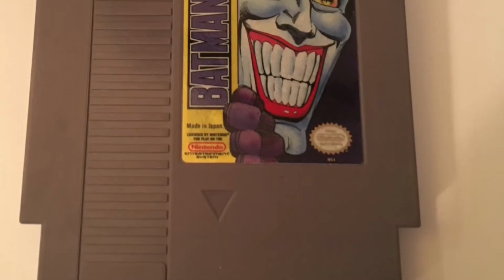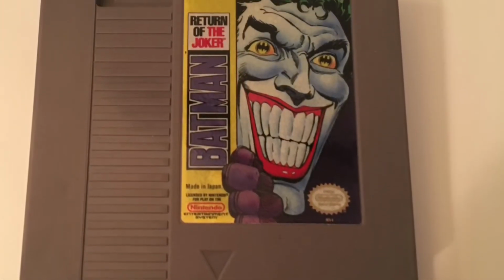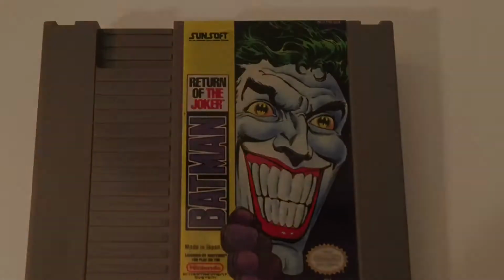Anyway, I picked this up last year at the expo off of them, and I had some trouble with the cart. It didn't work. Kind of a bummer. They'd offered to replace it at the time. I said, don't worry about it, not a big deal. Things happen. I drove a long way home. The game might have gone bad. And Buzzy found me out on the show floor like the first day, Saturday, and was like, dude, I owe you a game. And I told him he didn't have to do it. He insisted. Really appreciate it.